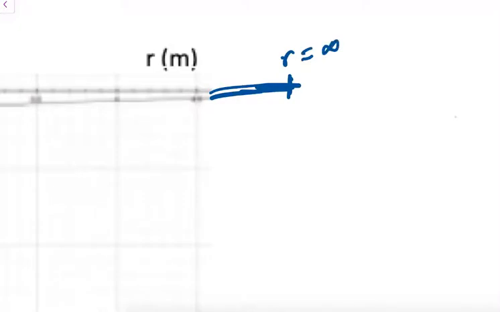Now, this is where there's a few weird things. One, what do you mean a point where we're at some infinite distance away? You can't just walk 3 meters and say, hey, now I'm at infinity. No, that doesn't happen. So this is definitely an abstract thought that we just say, you know what, it's so far away that force is negligible. That's what we define as infinitely far away.